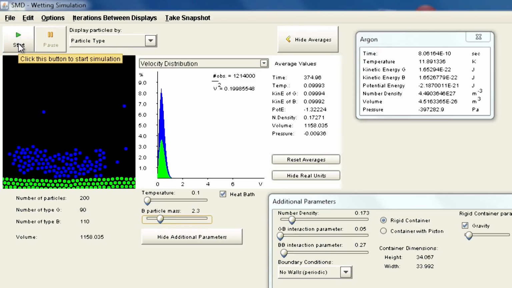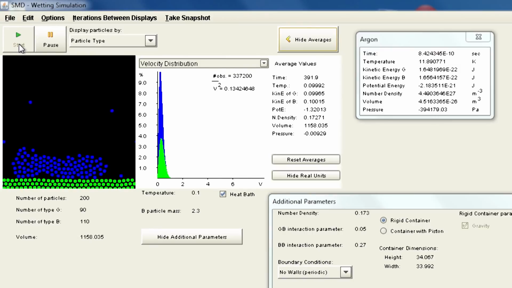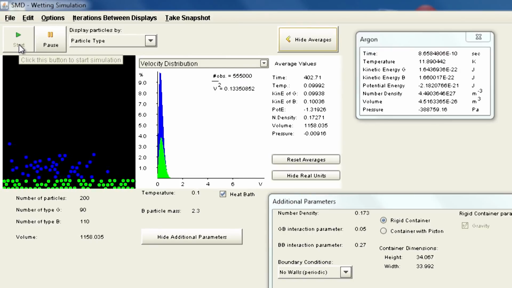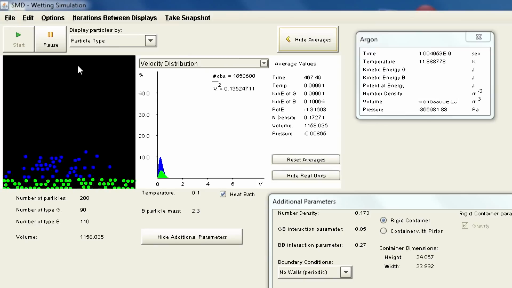Right now they are not forming a layer, but they were forming a droplet. Now, with the higher mass, you can see that they are settling down, and you will see that they are spreading a little bit more because of the mass now acting on the system. So, there is more wetting with the mass being increased in this particular system.